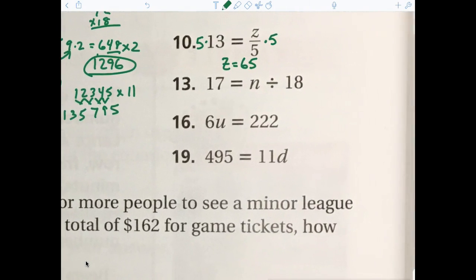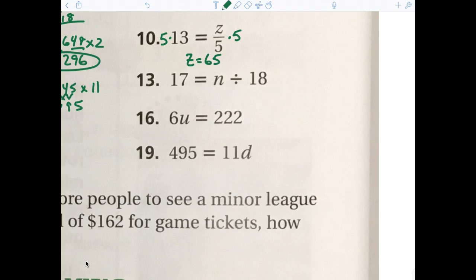All right. So now, on 13, I want you to write it as a fraction. n over 18 equals 17. So again, how do we get rid of division? You do it times. Multiply both sides by 18. What's the point of writing down 18 times n divided by 18? Because you're showing your work. Like I told you, I'm teaching you a process. I'm teaching you to work backwards.